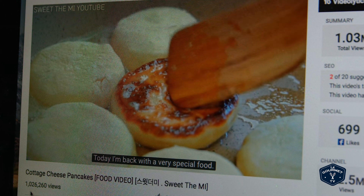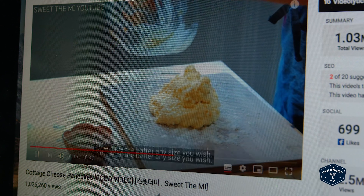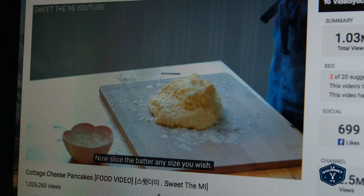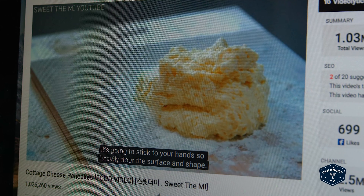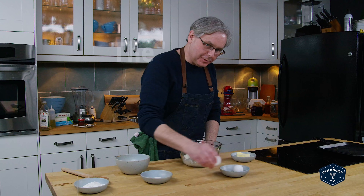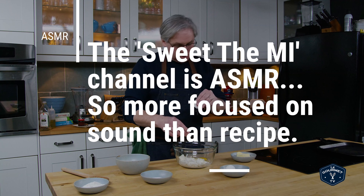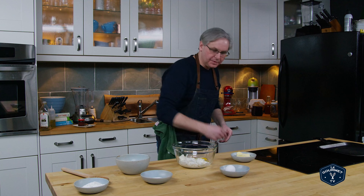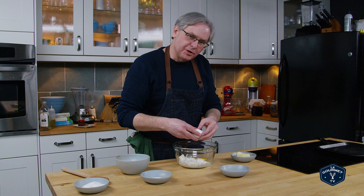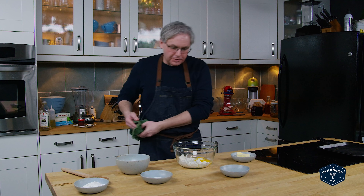They look really cool in the pan. Now this recipe starts right from scratch making the cottage cheese — we've already done that step in another video so let's move forward a little bit. Okay, we're in for a good one, let's get this going. Even though the YouTube channel I got this recipe from is Korean, I do believe that ethnically this pancake recipe is Eastern European, probably closely related to Russian cooking.